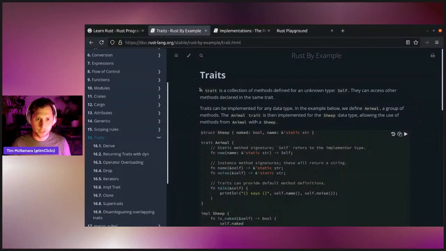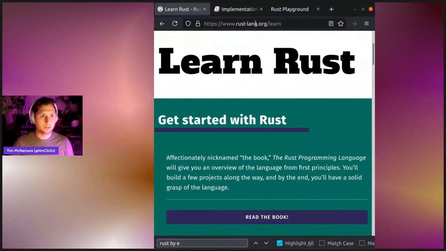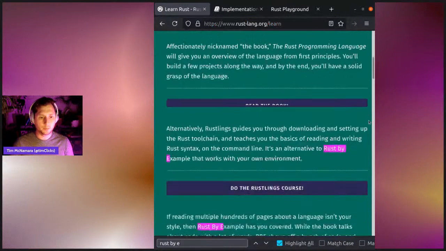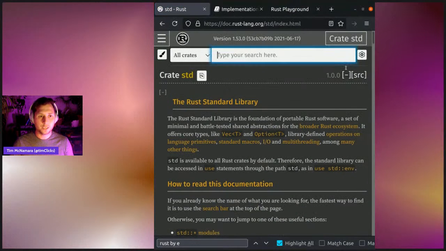I'm objecting to this, and here's a reason why. If I go back to the standard library, I'll pull this into one side, and then I'll go to the standard library on the left. I'm going to find you a trait. So one thing that we discovered, I want to hide this. Here we go. And I'm going to talk about Sync.